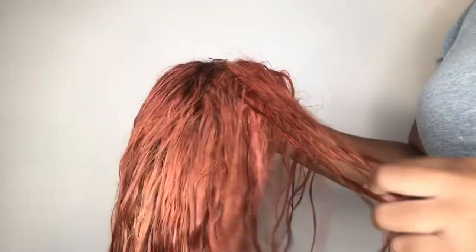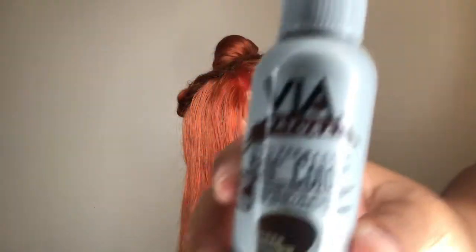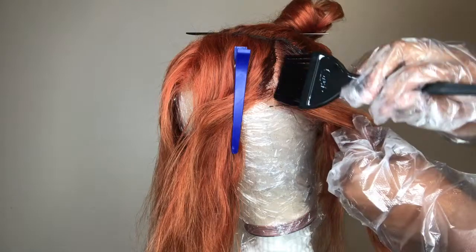This was the hair with the conditioner in it, and I wasn't liking how the roots were pink, very pink, and the hair was a different color. So I decided to get a brown dye and dye the roots so that it looks more natural.